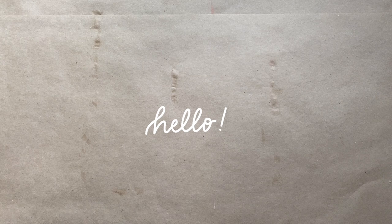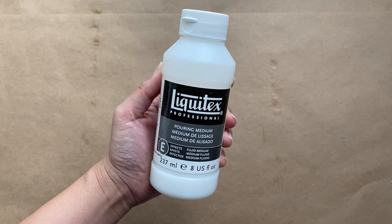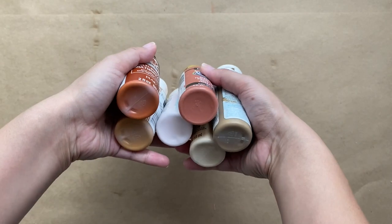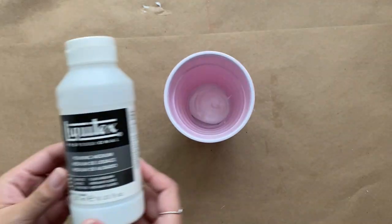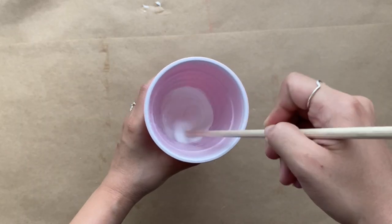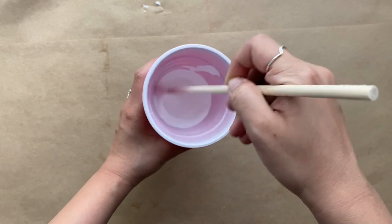For this first project you will need an acrylic pouring medium — the one I'm using today is by Liquitex and I got mine from Amazon. You will also need some acrylic paint; I'm using an assortment of warm tones as well as a bottle of white paint. For my project I'm using a basic 12 by 12 inch canvas. I'm going to start by mixing my acrylic paint and pouring medium inside a cup. I like mine to be a bit more liquidy, so I'm adding just a bit more pouring medium than paint, and I'm making sure to mix this really really well. This white paint I'm mixing is going to be our base, so we'll need the most amount of it.